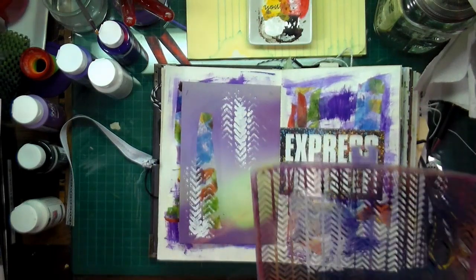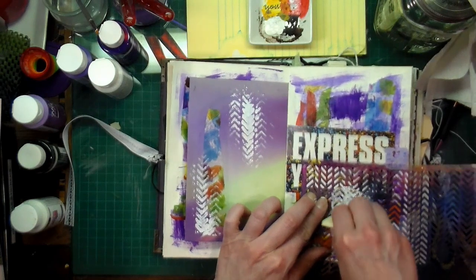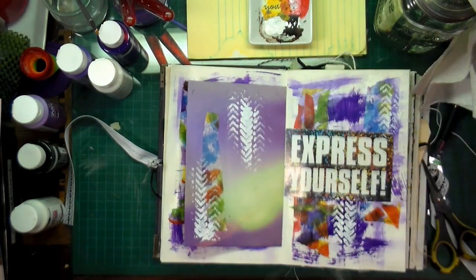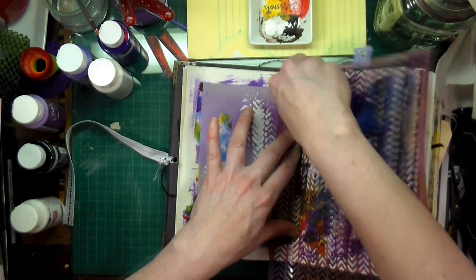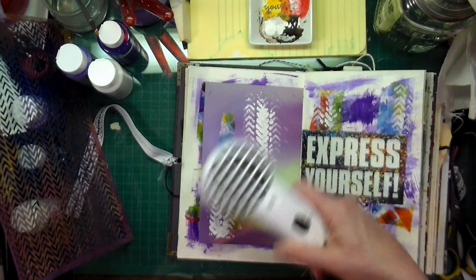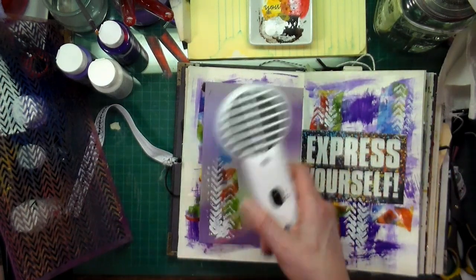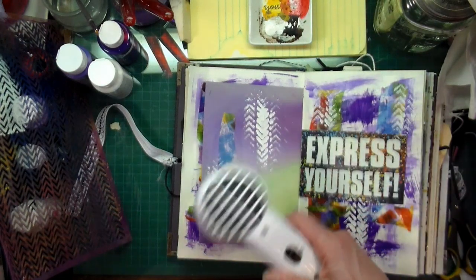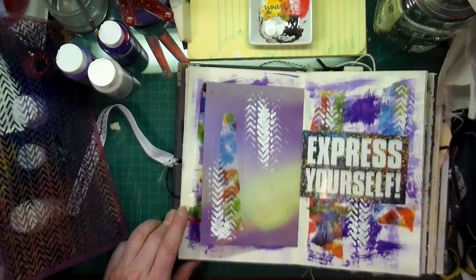Shaking my paint more, because it's not, it's a weird texture. Here we go.